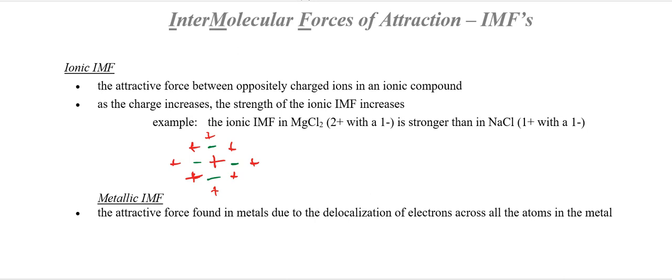But the thing you've got to realize is that a bigger positive charge on a cation with an anion is going to have a stronger IMF than a less positive charge with that same anion. They're still subject to Coulomb's law of attraction. Smaller distance between the particles increases the strength, and a larger charge increases the strength. Ionic IMF is a very strong IMF. That's why ionic compounds, salts, tend to melt at really high temperatures, unlike covalent compounds, where those IMFs tend to be weaker. Ionic is one of the predominant IMFs.